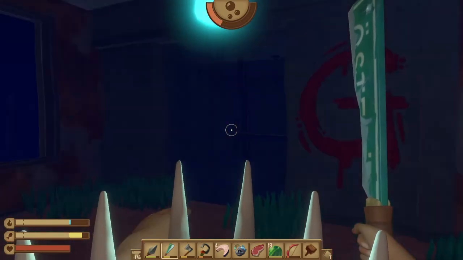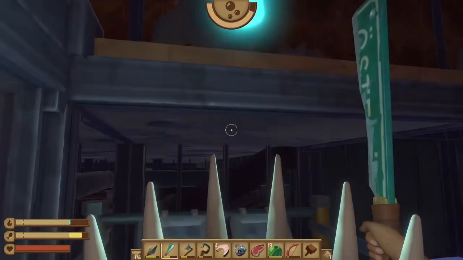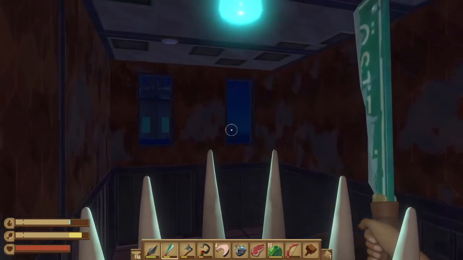Back in this main room by this elevator shaft that you came up, there is scaffolding that allows you to come up here. There will be loot sitting right here. Remember to pick that up.